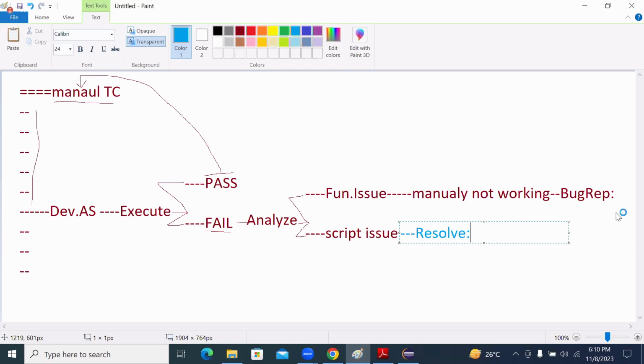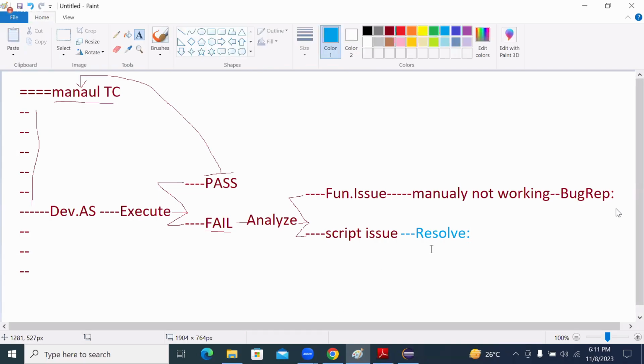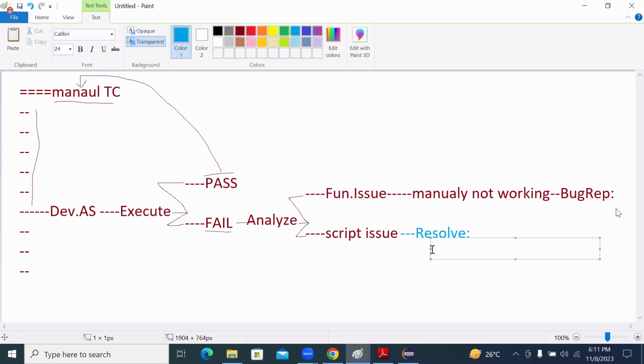To resolve that particular issue, the first solution you need to try is with the help of a wait statement. Whenever your automation script has failed, first try to resolve the issue by providing a wait statement.